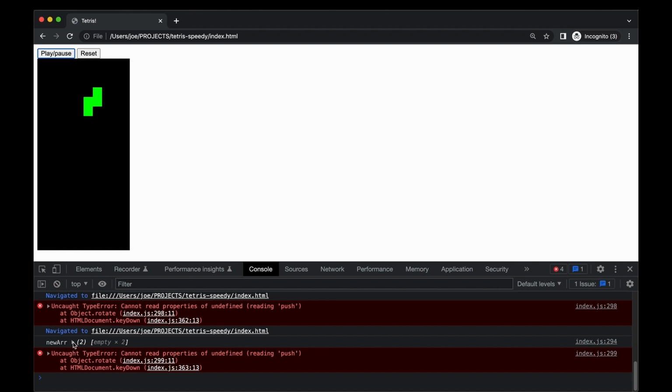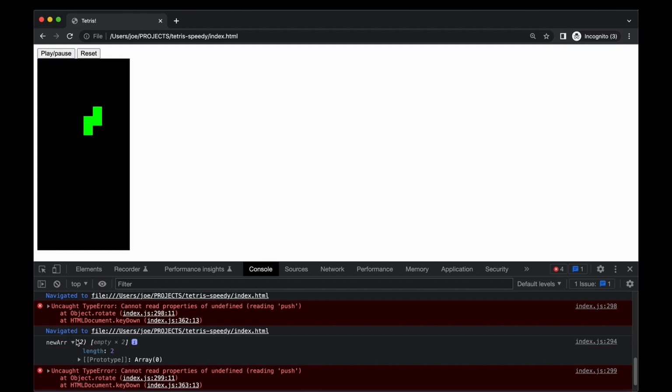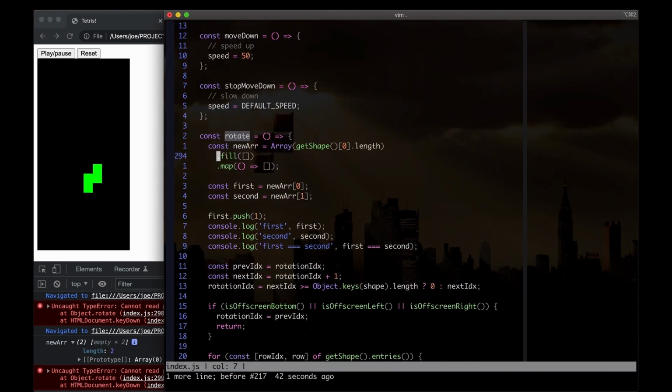It's just empty. I think it's a sparse array. It doesn't even have undefined values in here. It's just got a length and no slots to put anything into. So that's why we need to fill it with something. And that's why I like to fill it with null, to remind myself that what we're filling here is actually not what we care about. It's this that we care about.